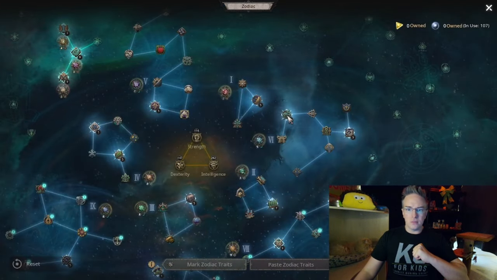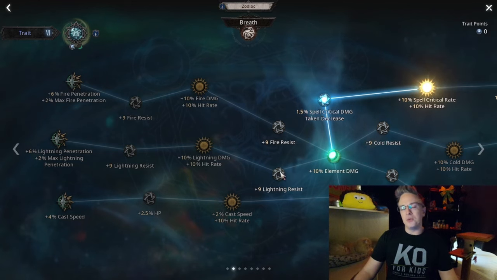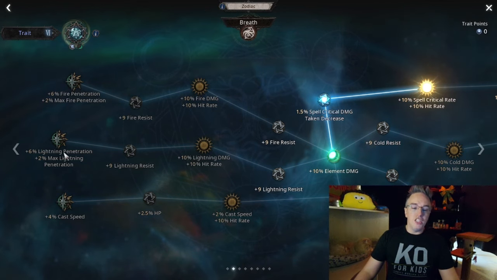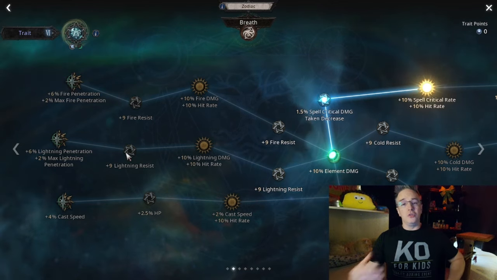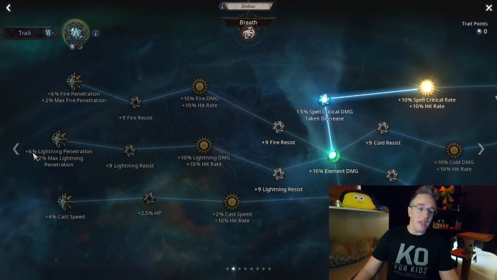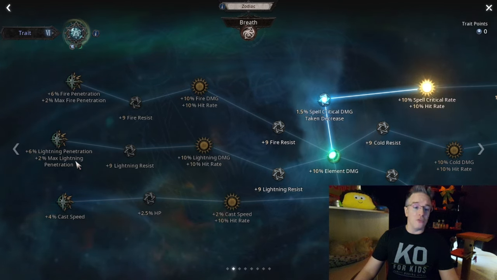your critical rate. Now, it's important that I point this out, because I see a lot of people take this. They'll come along the lightning branch because it is a lightning build, and they see lightning and they just go for it. These 4 points are honestly not worth it. You get 2 that are just lightning resist, which we've got tons of because we're using the Akuben blessings. You're going to get a little bit of lightning damage and some lightning penetration and max lightning penetration. But honestly, 5 Zodiac points to get 2 more max lightning pen, I really, really don't feel like is worth it.